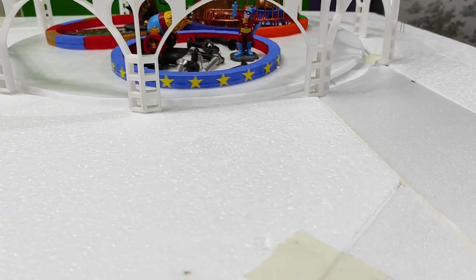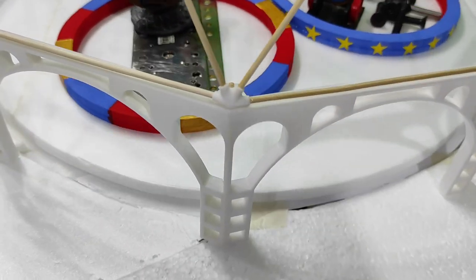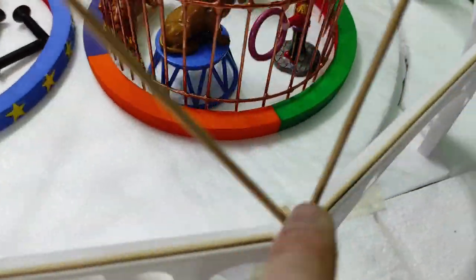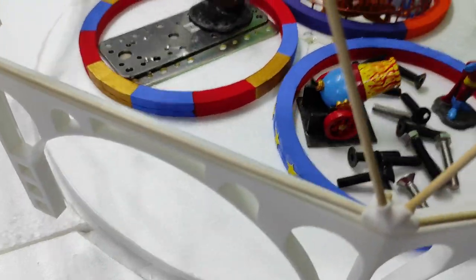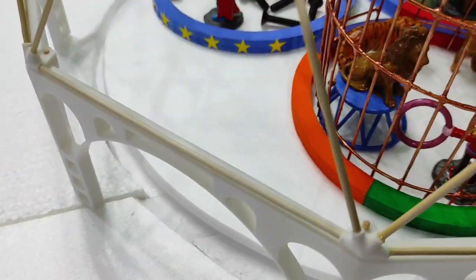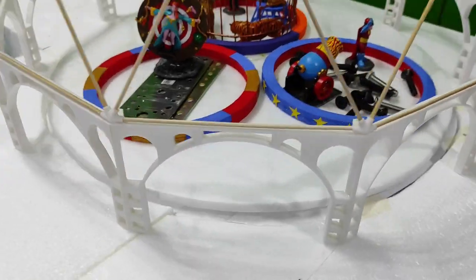The three rings, colorful, yes, I love them. I still needed to paint the underdome and the dome. And what you have seen at the beginning, the result is this, okay? In this way, the whole structure is joined together. The two structures are joined together, and I simply have one and only piece there, okay? Very, very useful, much more adapted in this way.